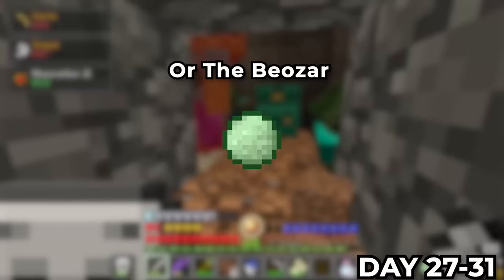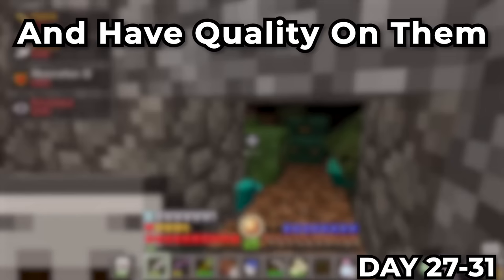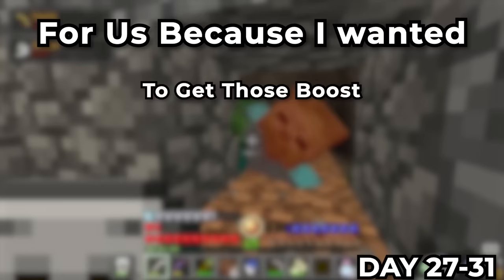The baubles can also be reforged and have quality on them, like they can be jagged and guarding and warded, which gives you more defense or more damage. For us, because I wanted to get those boosts, I decided to make the potion ring and a quiver to try to get some of those reforging boosts.